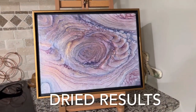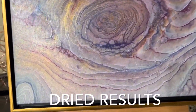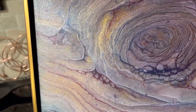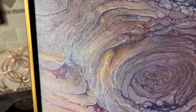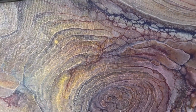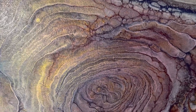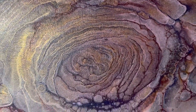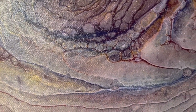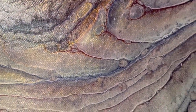Here are the dried results. It dried a little lighter than when it was wet, and I'm attributing that to the cloud mix. As I said, this is an experimental piece. I am tweaking the recipe, and as soon as I have it down, I will be glad to share that with you. But I did want to show you what I've been working on, and I hope you enjoyed it.